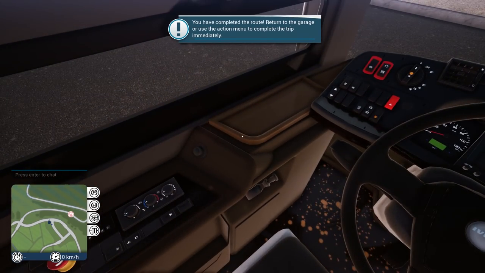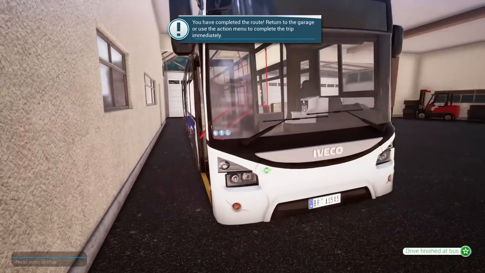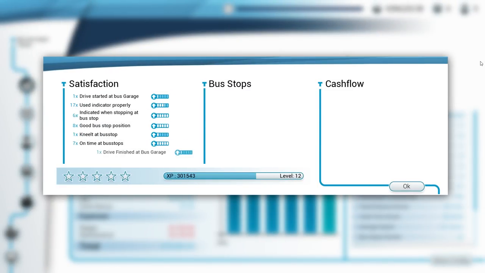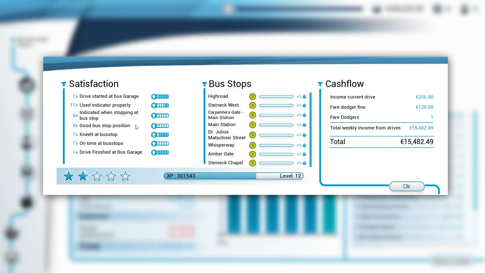Shut the engine down. I think everything is good. I think we're done. Done with the route. There we go. Let's go ahead and see what we got for this route. We got 15,000. Oh, 4.5 stars. Why 4.5? What did we do wrong?